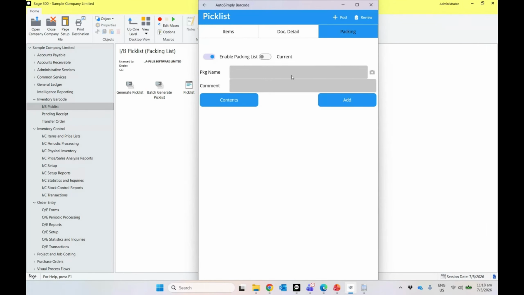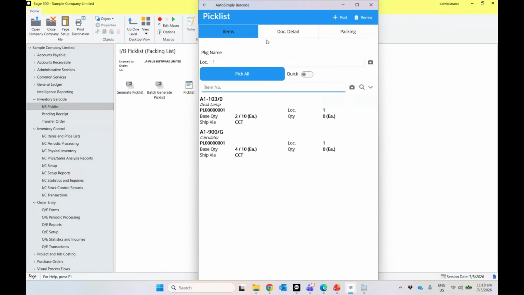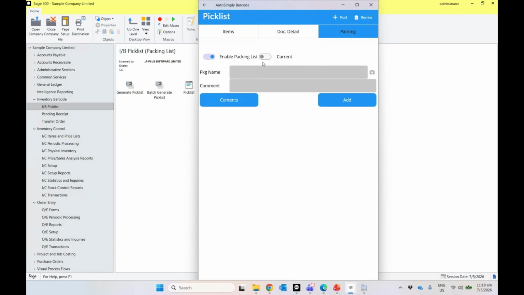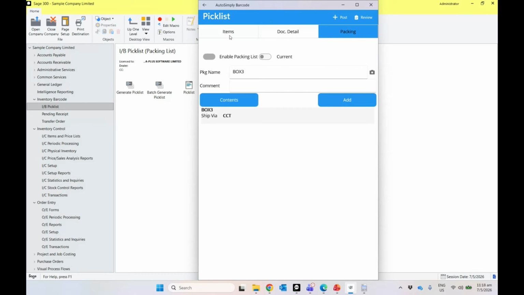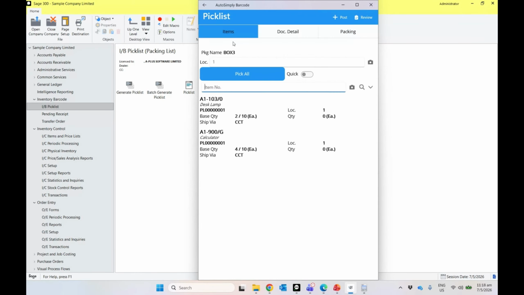So maybe I want to pick the balance of this. Sorry. I want to add a new box. So let's say box 3, shipped via CCT. And then now I have here items to be picked.